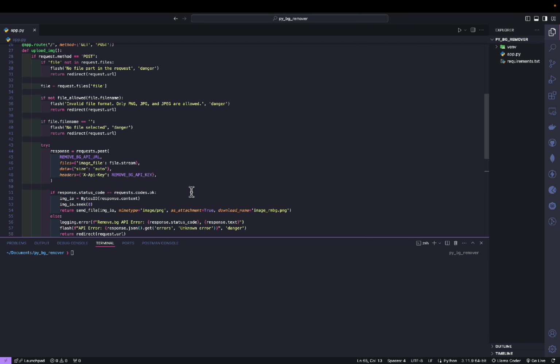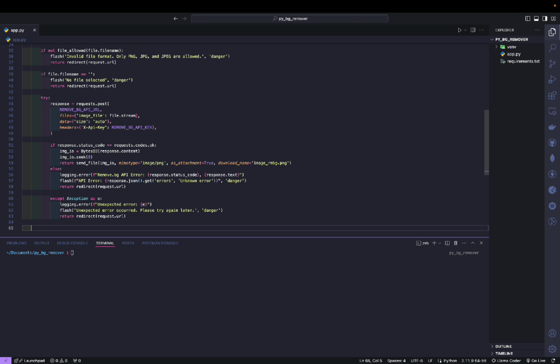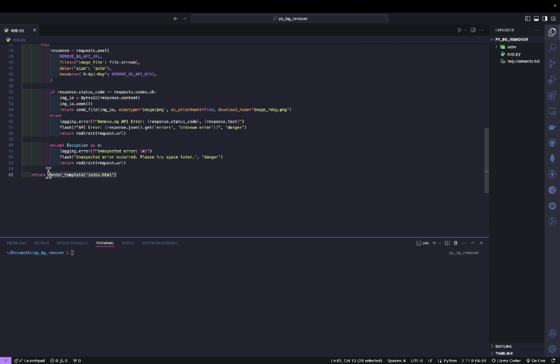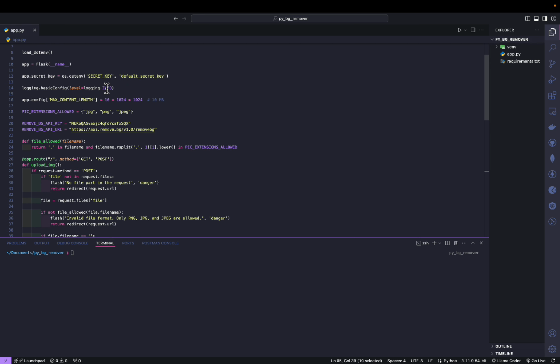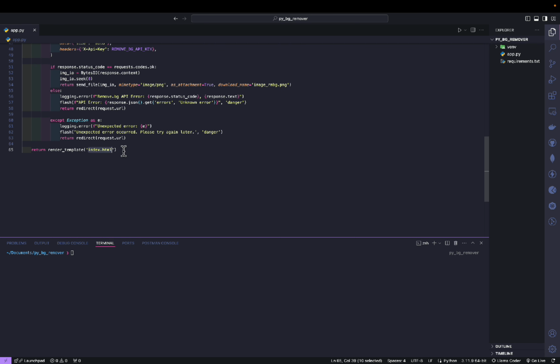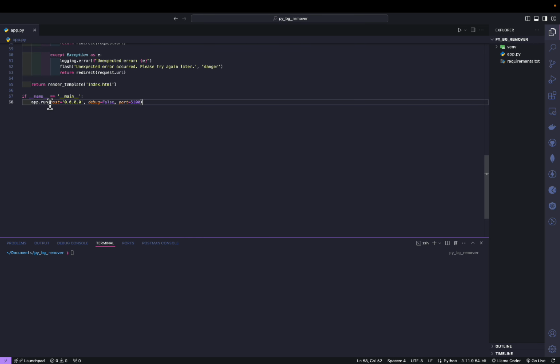Now we are going to return the render response right here. Remember that the render template is index.html. So our front end will be inside this file index.html, and the Flask application will directly hit the index.html as front end, the main function right here, and app.run in order to run this Flask application.